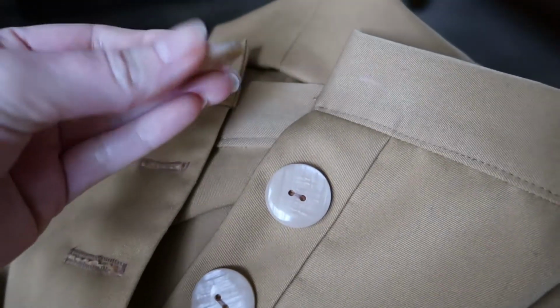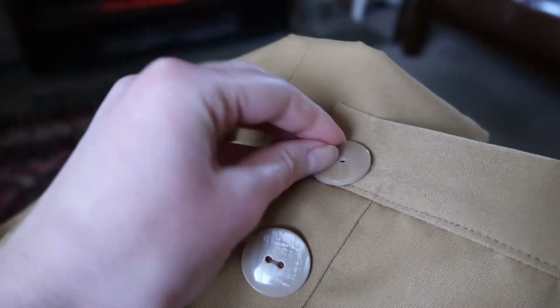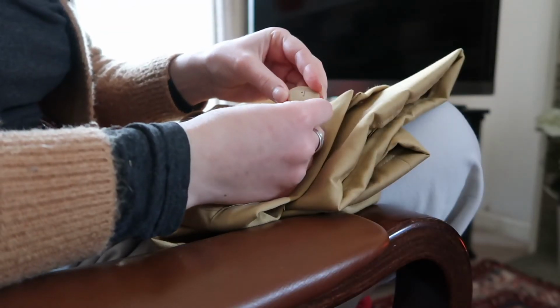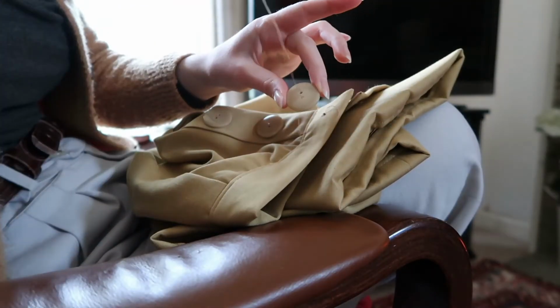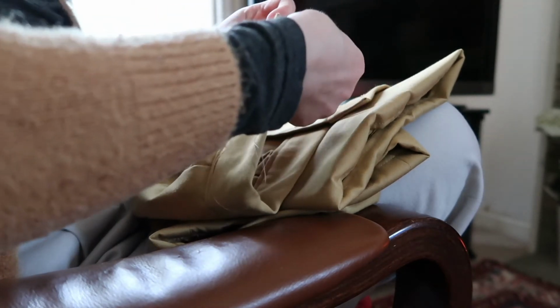I actually decided to flip my buttons over because I thought they looked a lot more classy having a smooth side rather than a tacky indentation kind of look. Here I'm just sewing the last button onto the pants. Are you ready to be taken back to 1940?